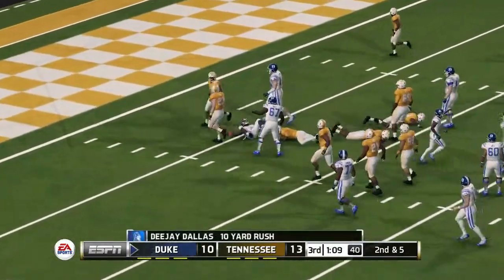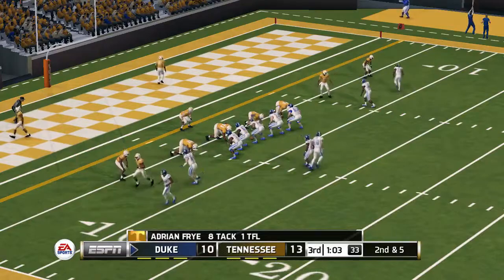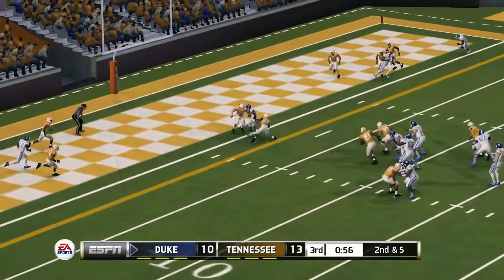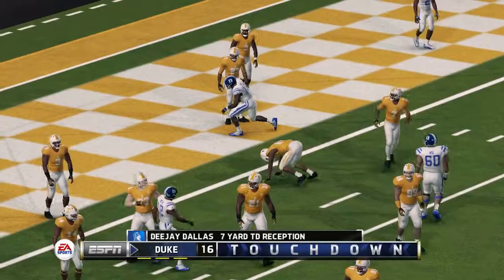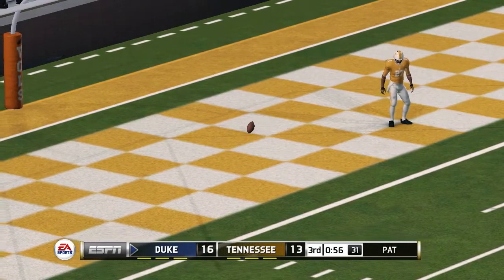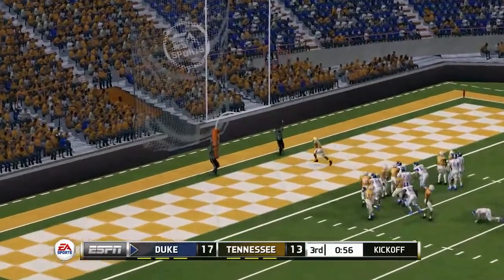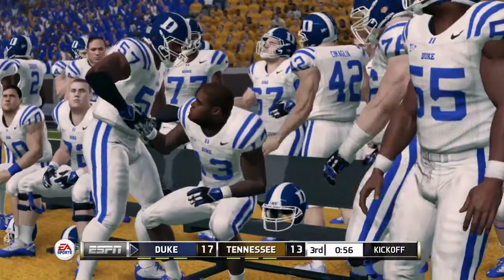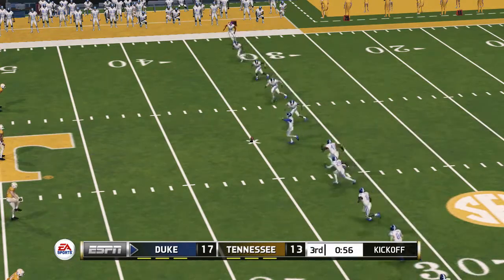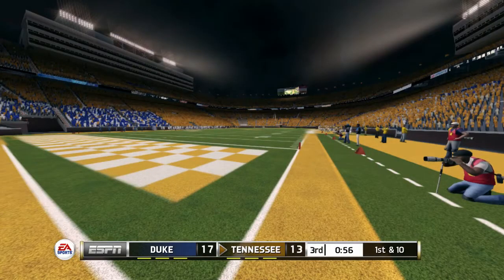The 10. He's taken down around the 7-yard line. Tailback picks up a good-looking 10 yards on the draw. Gains of 2nd and 5. Throws complete. Touchdown. He makes the PAT. Duke to kick. He just drills this one. And it goes into the end zone, down for a touchback.